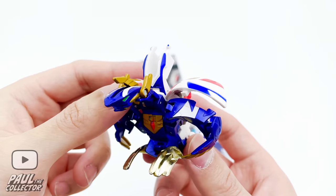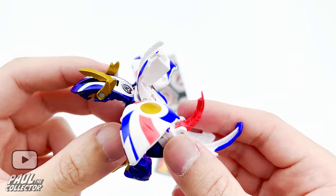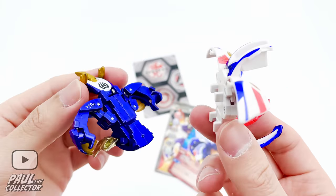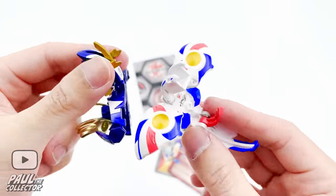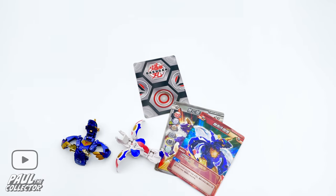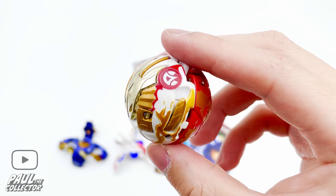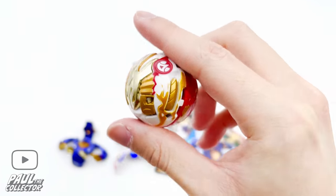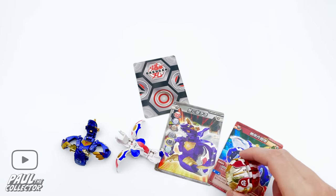Okay, and here a pretty cool feature about this Bakutech is that it splits in half. As you can see here, it's got this mechanism so that it splits in half. And what is cool here is that you can combine it with other Bakugan. Here I've got my Geogan Dragoon. And here, as you'll see, I'll just open it beforehand.